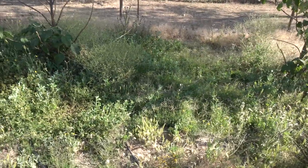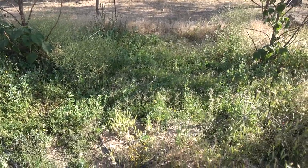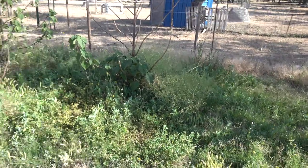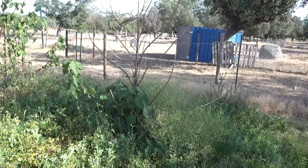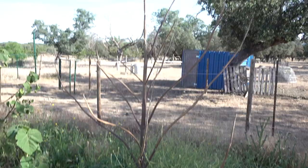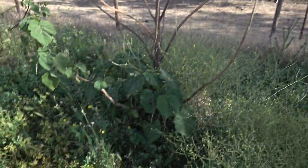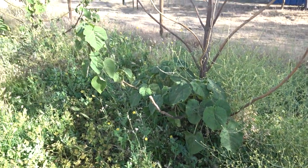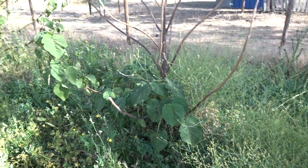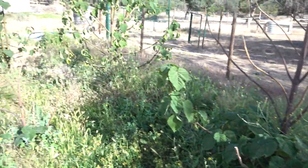Let me go to the other side where the light will be better. Here we have the summer grasses coming up very nicely. I don't know what's going on with that tree — it did not make any leaves or new branches on this part here, but it does on the lower part. We don't prune them or do special care for these trees here because it's an experiment to learn.